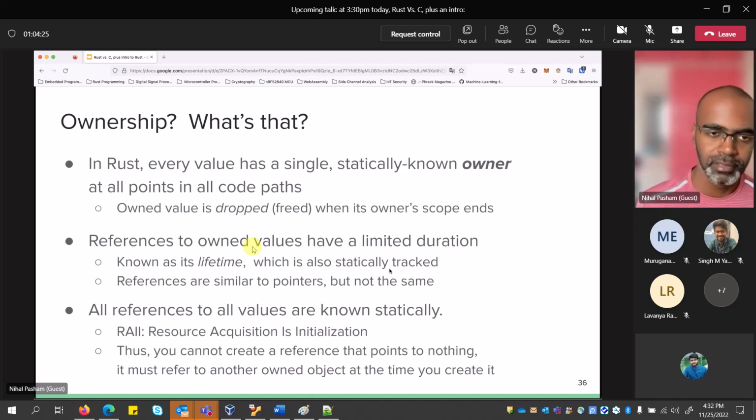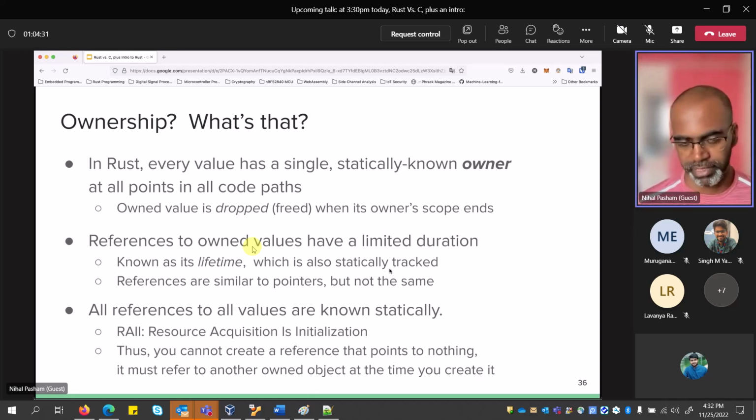All right. So that's the analogy over there. Every value has an owner. In this case, when I say x is equal to 5, the value 5 that's in memory is owned by x. Until that owner is alive and has not gone out of scope, that value exists, right?